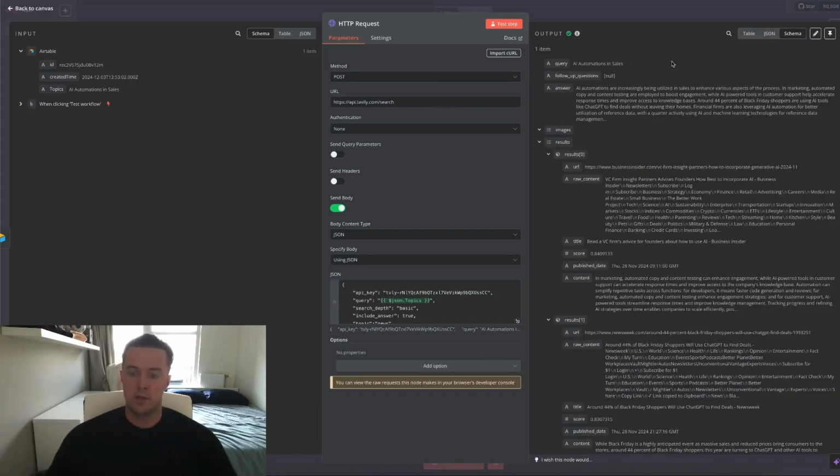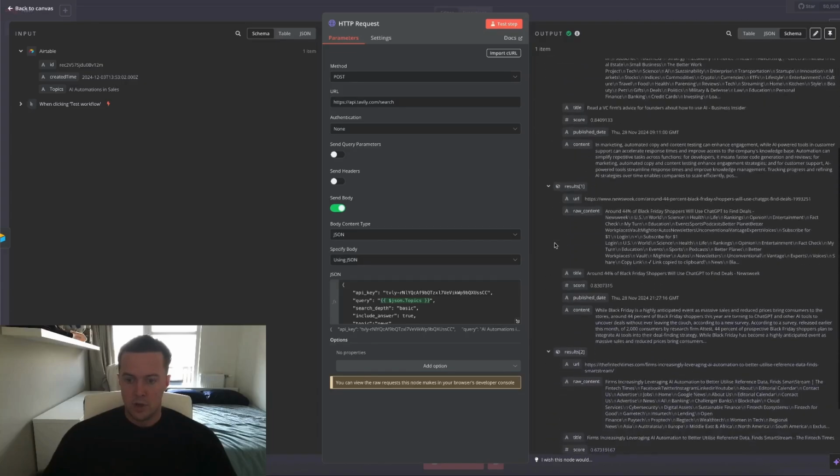To get the output like this, in an easy overview, I've clicked on schema. We can see what our query was. And the answer is just like a summary of all 3 articles. 3 in this case because we asked it to output 3 articles. It returned the URL of the article so we can go read it for ourselves. It returned the raw content, which in this case is parsed HTML. Parsed HTML just means that most of the code was already taken out of it for you, so you don't have to add a code node after this. I've shown some examples of that in previous videos. It has given you the title and the published date. As you can see, it's less than 7 days ago. And the same goes for the other 2 results.